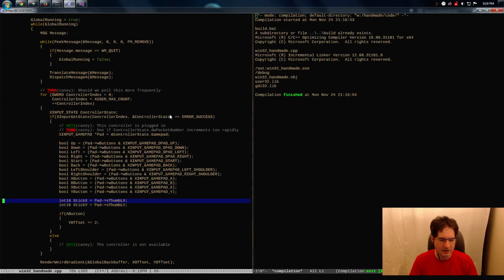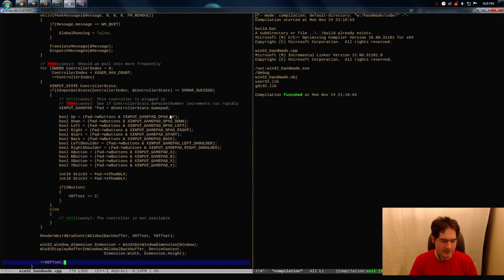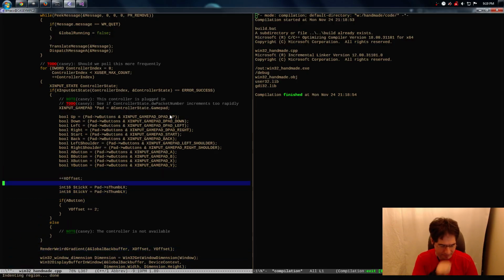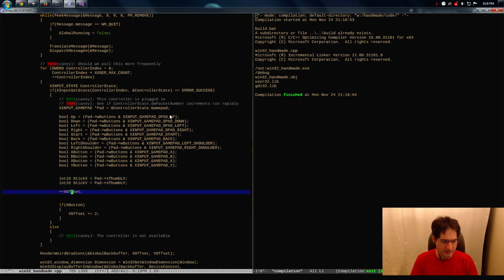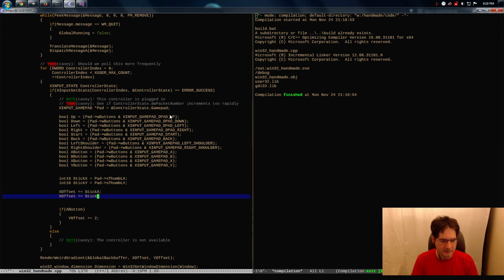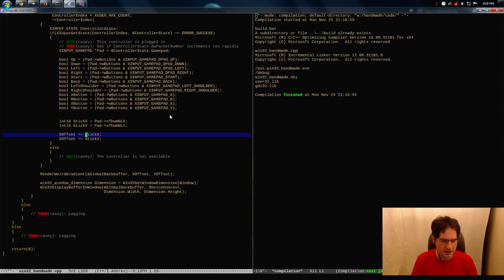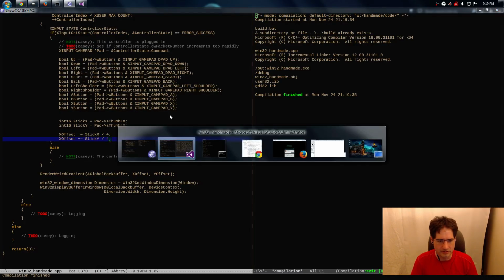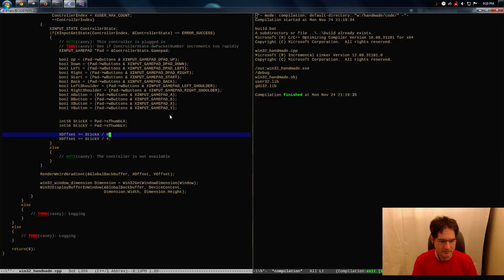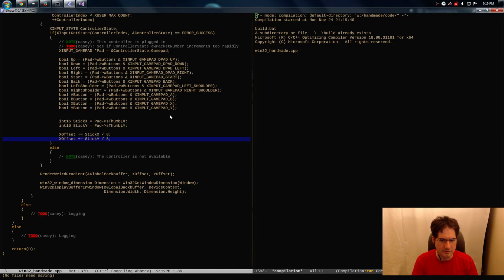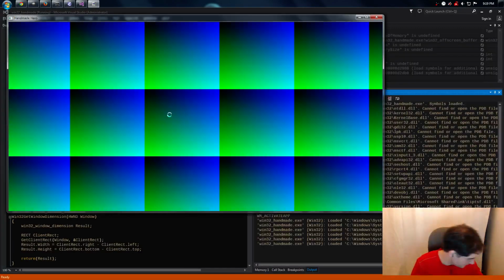You know what? While I'm here, I feel like this kind of has to happen, right? I feel like we kind of need to do this. Something like this. Let's do plus equals stick x, stick y, that sort of thing. And those are probably going to be pretty heavyweight. That's probably still too heavyweight. Let's do that. All right.